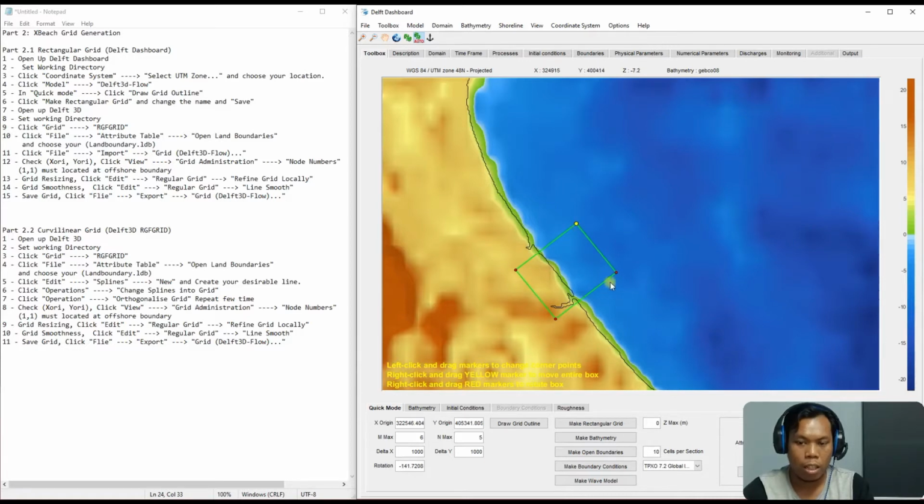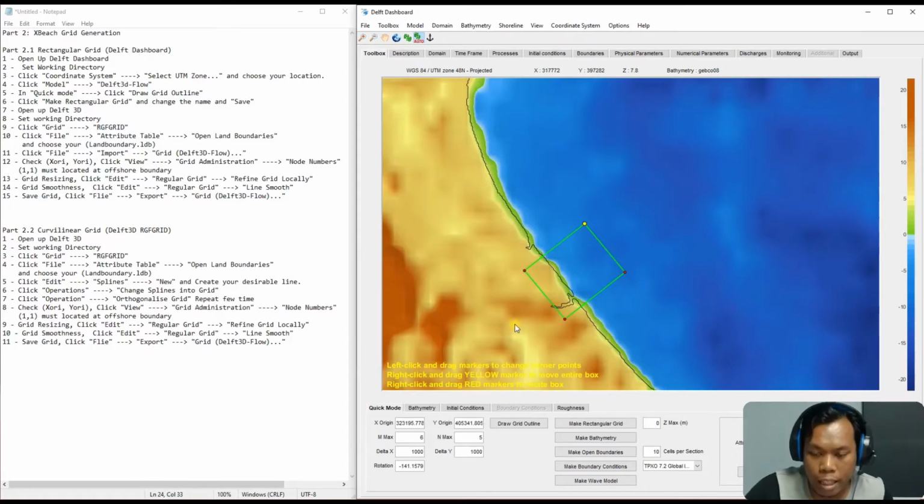And now we adjust to resize. Okay, the final product is like this.